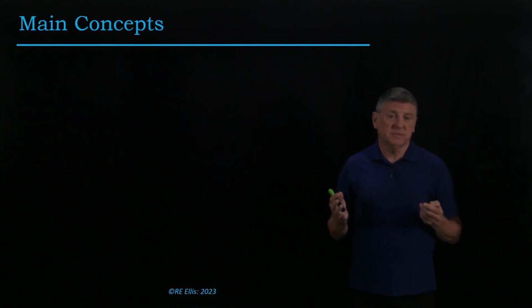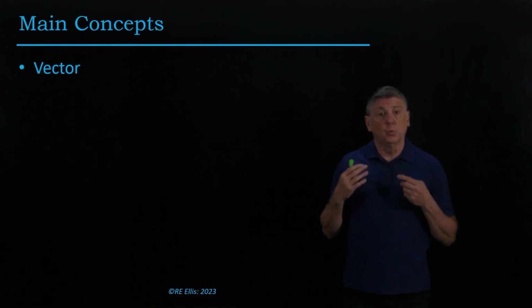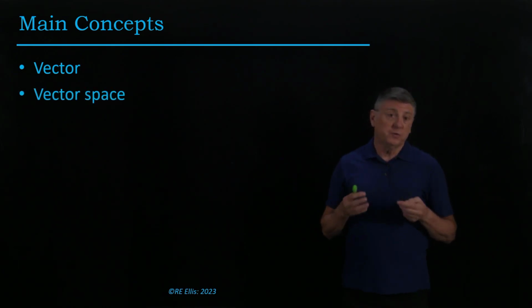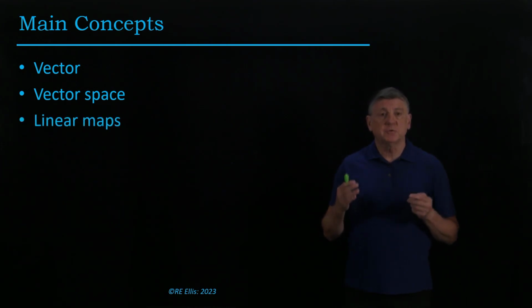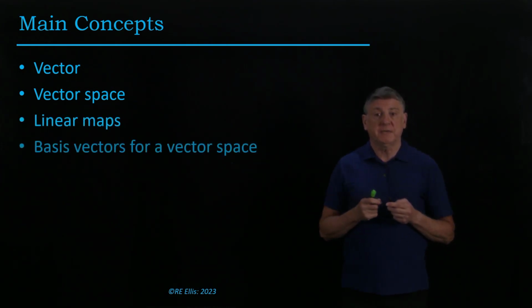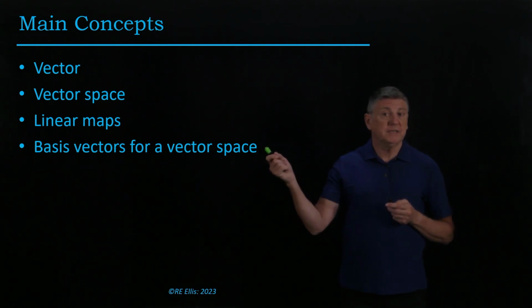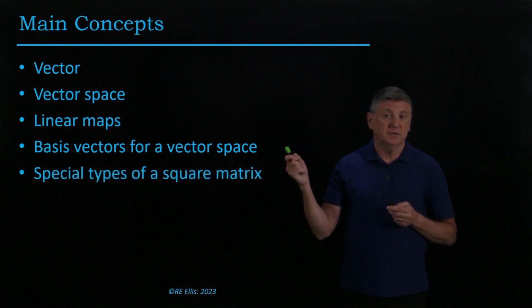The main concepts in these sessions are, we'll go through what is a vector, and where do vectors live, which is a vector space. We'll look at linear maps, which is how to go between these vector spaces. We'll look at how to represent a vector space using basis vectors.